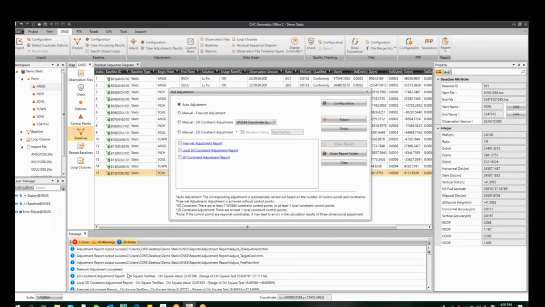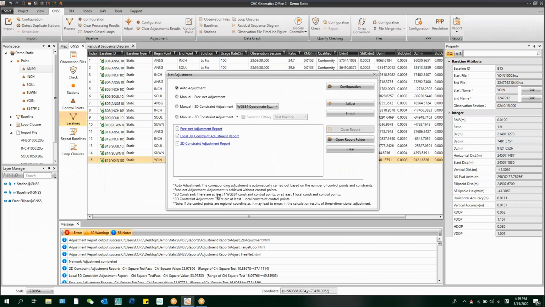Yeah, it will show you the adjustment complete. Here I clarify what these 3 adjustments mean. This free network adjustment means you do the adjustment without control points. This 3D adjustment means you can choose to adjust in WGS84 or use local coordinates.